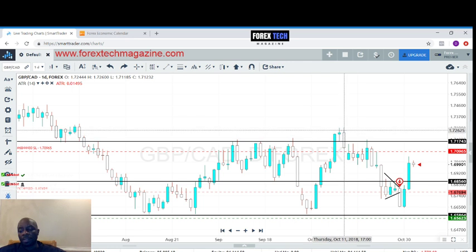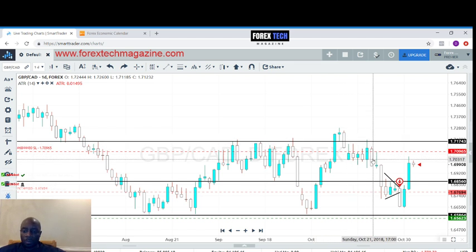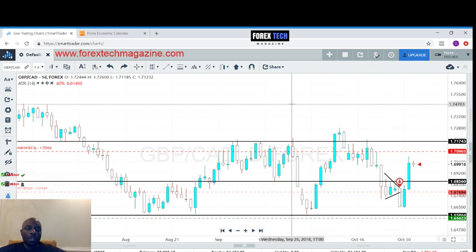And the exact opposite is true when information comes out that may negatively affect Brexit or the Great Britain pound. Traders hear that information, they absorb it, and then they begin selling, because maybe they're panicking or they just don't like the information, and they say, let's get out of this right now. As they start selling off, guess what? Price comes down, and you see it visually on your chart.